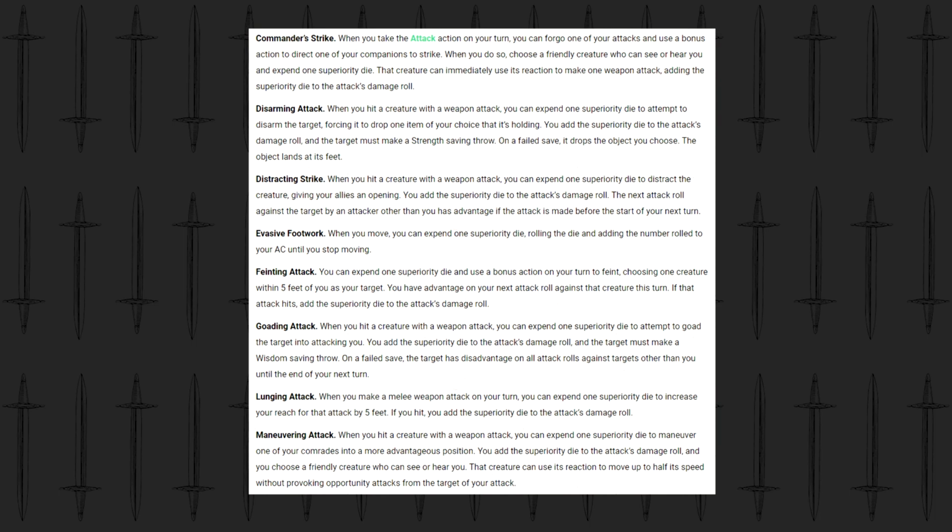Next, we have Distracting Strike. When you hit a creature with a weapon attack, you can expend one superiority die to distract the creature, giving your allies an opening. You add the superiority die to the attack's damage roll. The next attack roll against the target by an attacker other than you has advantage, if the attack is made before the start of your next turn. Next is Evasive Footwork. When you move, you can expend one superiority die, rolling the die and adding the number rolled to your AC until you stop moving. This is mainly to get around attacks of opportunity, usually.